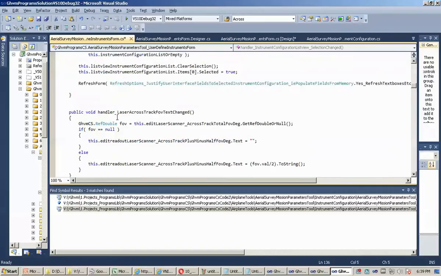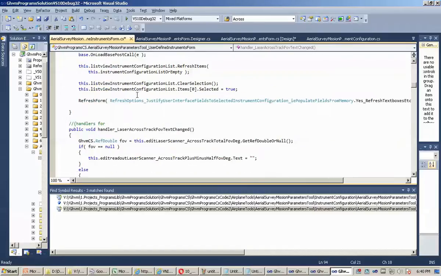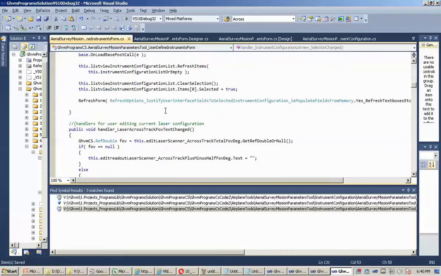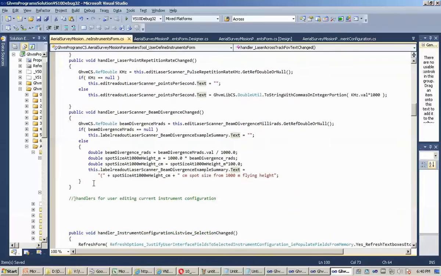Let me kind of section off an area of our source code for handlers for mainly text boxes is what I want to handle, but let's say just user editing current laser configuration. Oh, not laser configuration, instrument configuration. And we need to wire up each and every one.